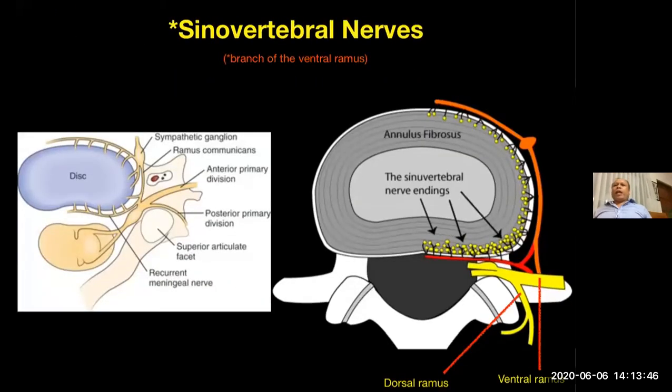So I was talking about the sinovertebral nerves, and this is the branch of the ventral ramus, and it usually innervates the outer layer of the annulus fibrosus together with the sympathetic nerve that goes with it. So sometimes this is the one that causes a lot of problems because of the interconnection of the ventral ramus and the sympathetic ganglion. If you don't cover both of these areas, it won't relieve the pain. So this is a very interesting part, because this is the one that actually causes much of the pain in the disc. And just for us to understand that this is coming from two areas in the spine.